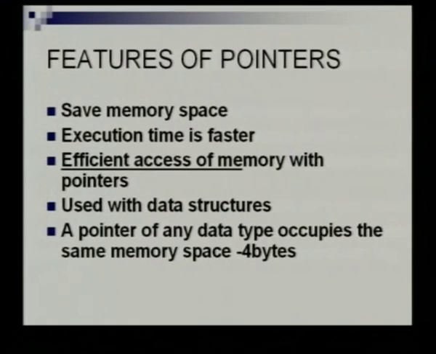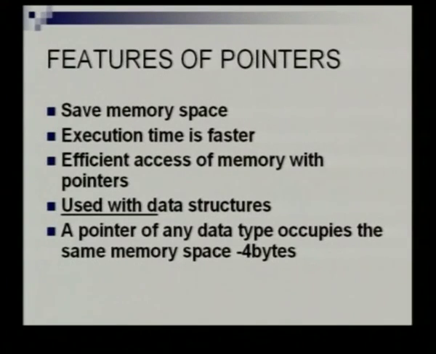An efficient access of memory with pointers. We don't need to waste space by creating copies for the same operation, like we have already seen in the previous sessions about call by value and call by reference. When we access variables using their addresses, we don't make duplicate copies. Whatever change is made to the address of the variable holds good everywhere. The change that is made is permanent. So the memory space is also saved.